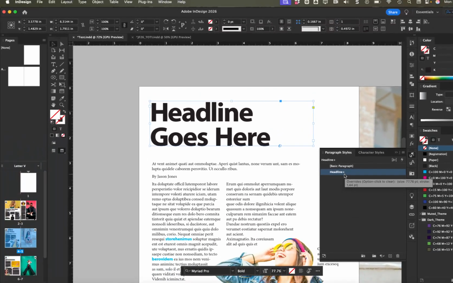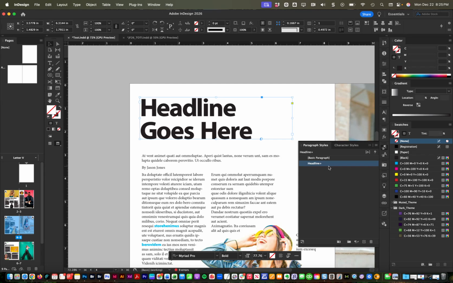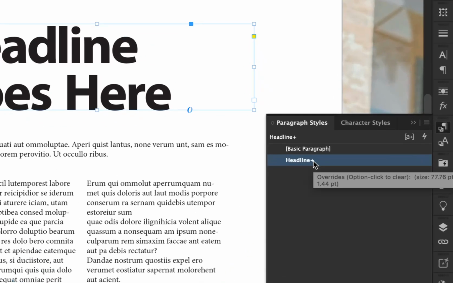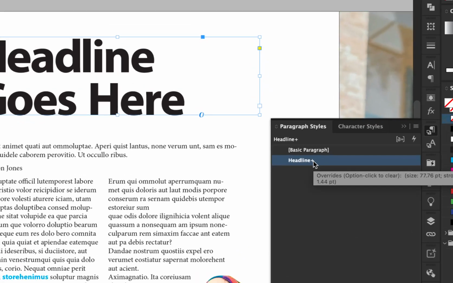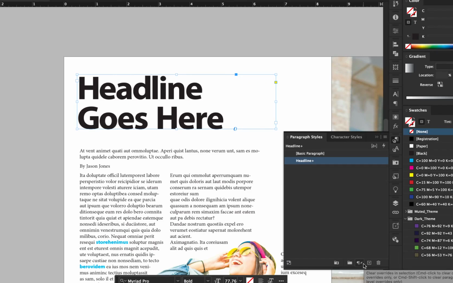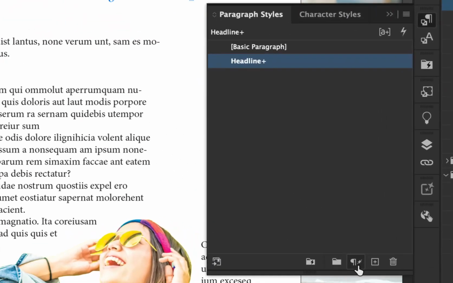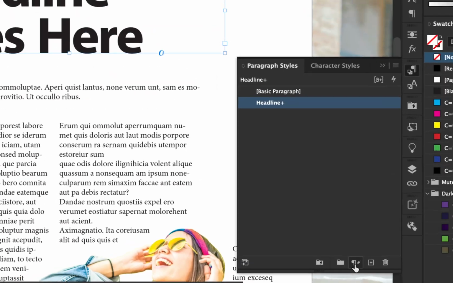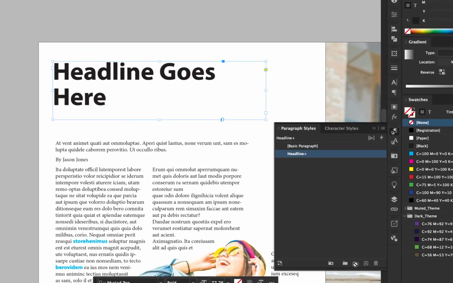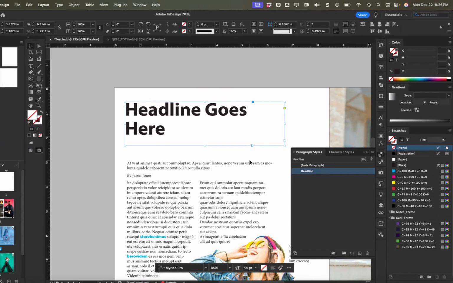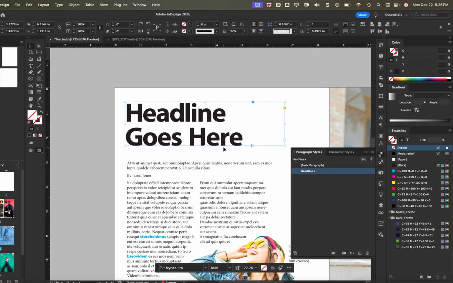On this page, I wanted the headline to be bigger. So I'm okay with this little plus sign being here, which is telling me that I overrode the initial paragraph style. Now, if I wanted to go back, I could just come down here and clear that override. That's what this little option does right here. So if I were to click on that little option, boom, it puts it back to that Myriad 54 on 56, right? So I'm actually going to hit Command Z because I want that to be a bigger headline.